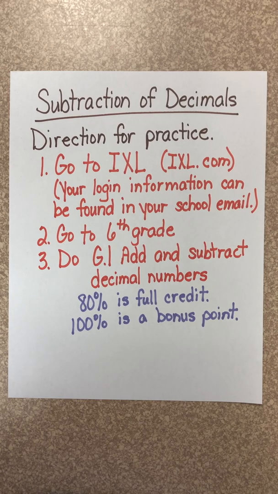When you get onto IXL, you're going to go to 6th grade math. I want you to do G1, add and subtract decimal numbers. This is a graded practice. So you need to be at least an 80% to get full credit. And if you reach 100%, you do get a bonus point.